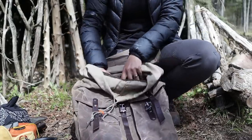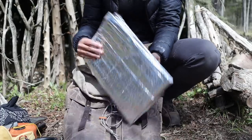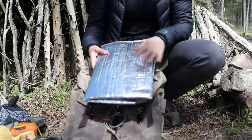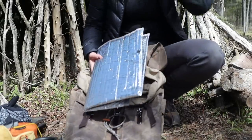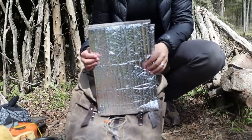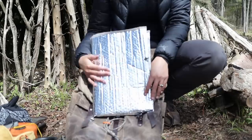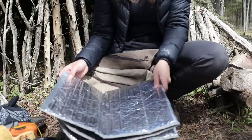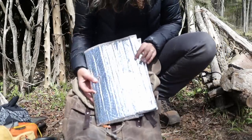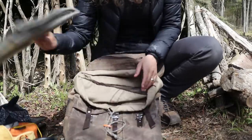The very last thing in my bag, and something I always bring, is a sit pad. That might look different for everyone — some people have canvas sit pads, some people have blue foam pads. I really like using a reflective pad. Yes, it's hideous and doesn't match in the bushcraft world, but it's very practical: it's waterproof and reflects heat back to you when you sit on it. I know it's ugly, but it's very practical.